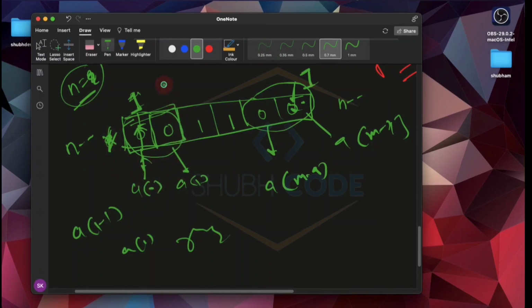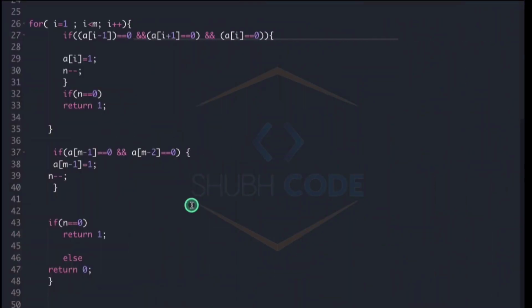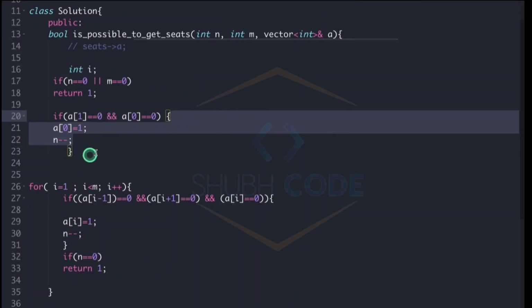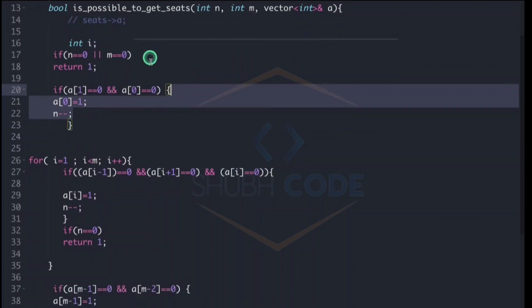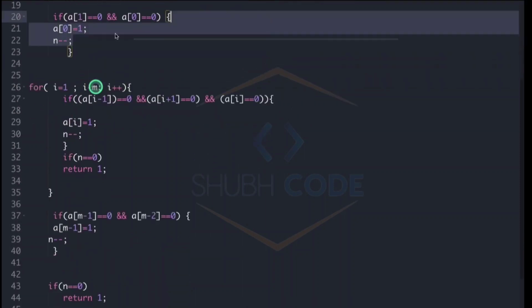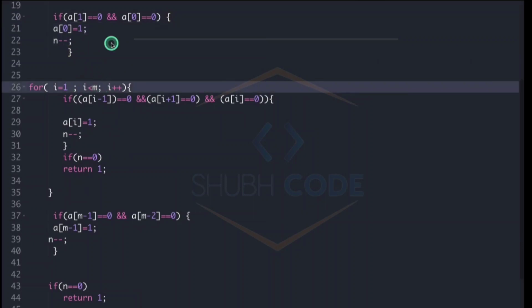So we run the loop from i equal to 1 to i equal to m minus 2; i equal to m minus 1 does not go here. We will not go to this position. So we have handled the situation for a1 and a0. If a1 is equal to 0 and a0 is equal to 0, we change a0 to 1 and decrease n. Run the loop from 1 to m.